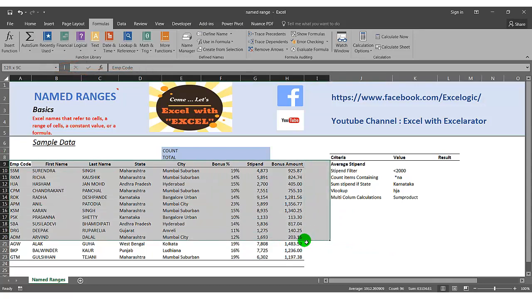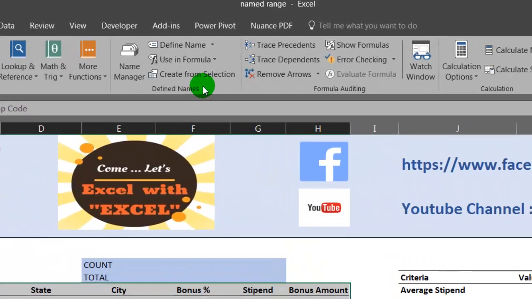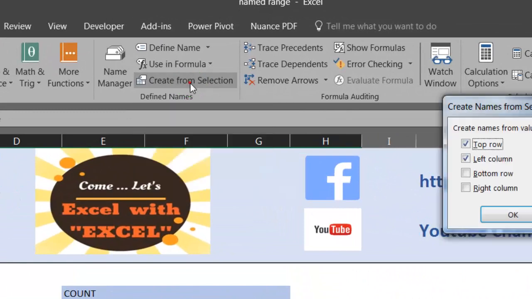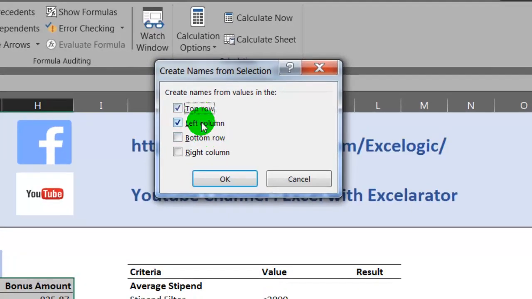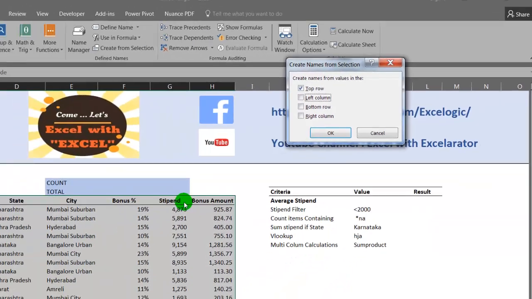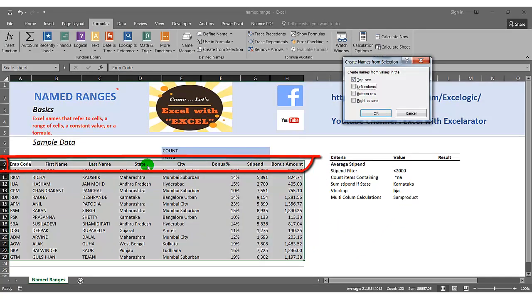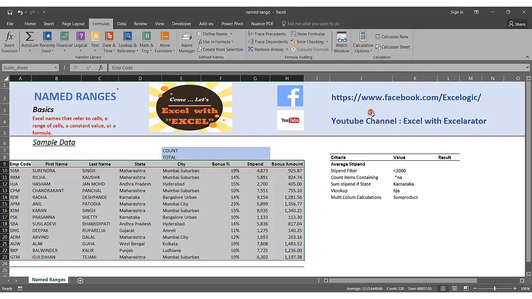If I want to create multiple names for each individual column, I will just go here, Create from Selection. I want the names of the individual columns to be the same as the names in the table, so Top row. Okay.